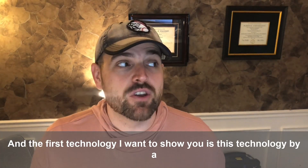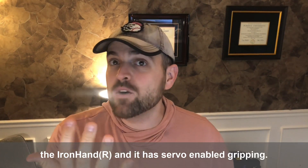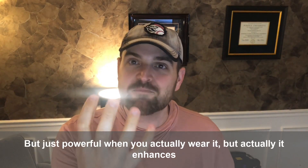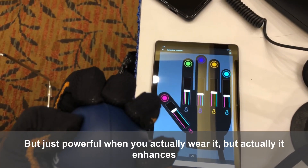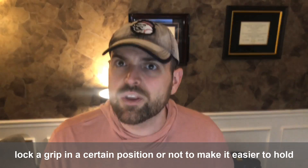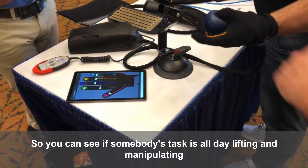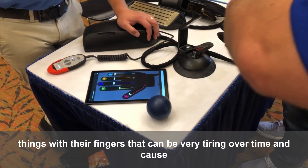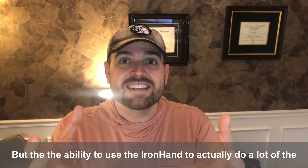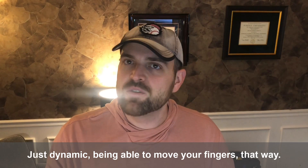The first technology I want to show you is by a company called BioServe, and they've got a really cool glove called the Iron Hand. It has servo-enabled gripping built into the glove. It's really hard to demonstrate in a video, but it's powerful when you actually wear it. It enhances the grip strength of the operator, and you have the ability to lock a grip in a certain position to make it easier to hold hand tools. When you're holding a package, the fingers don't have to hold it all day. If somebody's task is all-day lifting and manipulating things with their fingers, that can cause things like carpal tunnel — but the Iron Hand does a lot of the gripping and reduces the work in the fingers, which was really interesting and powerful.